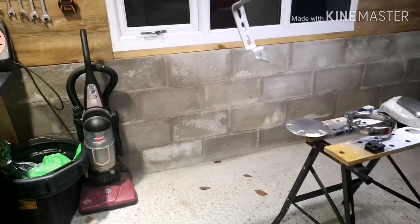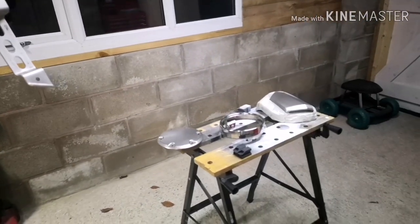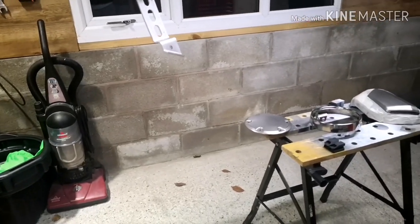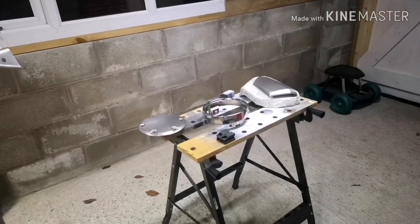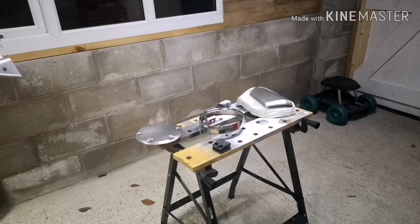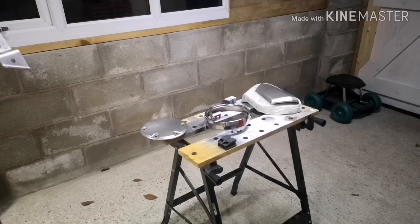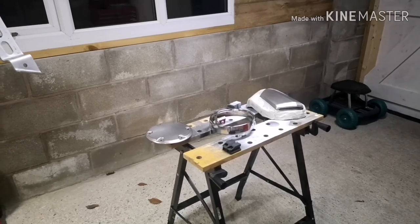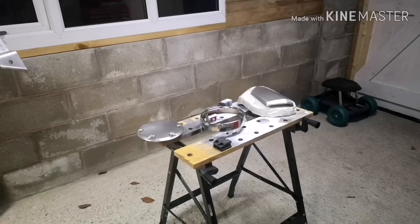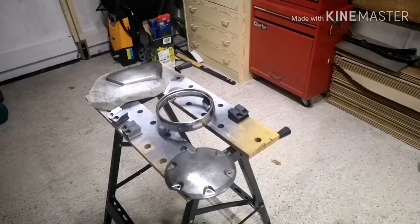The first coat is always going to be a mist coat, and that's going to be a bit of a guide coat as well, just so we can see how the paint's laying down. It'll let you get used to how the paint comes out of the nozzle on the spray can. So I'll give it a quick shake. It'll probably take a couple of minutes to make sure that the paint's nice and mixed up in the cans. And then, like I said, we'll get back to it and start laying some paint down.